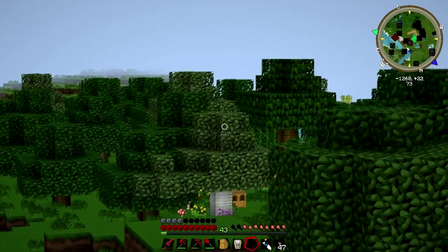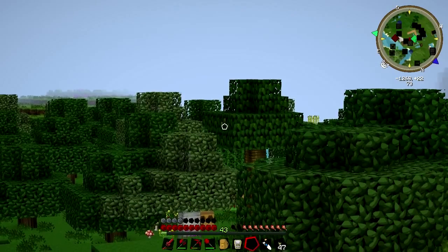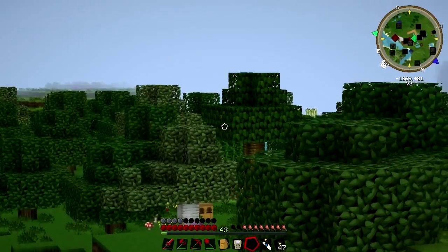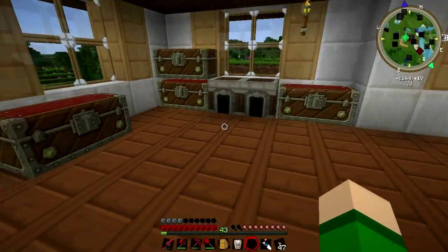I don't see anything growing over there either. Oh, wait, I do. What is that right there? See that? There's little drops on that thing. Unless it's just the tree. I don't know what that is. I think there's something on that tree. We're going to check it out in the next episode.